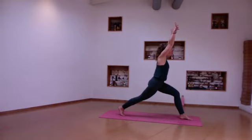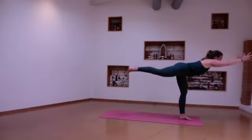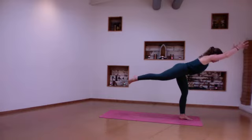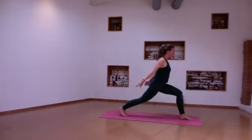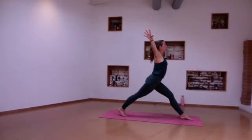Reach your arms forward. Put the weight here into your left foot. And float your right leg up. Again, grab your standing foot. If you need to bend the knee, slightly bend your knee. And slowly step your right foot back to where it came from. Back to crescent lunge and back to that pyramid.